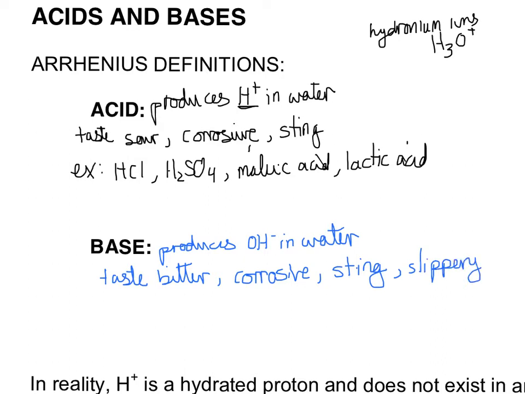And acids are found in lots of foods. So bases are found in lots of cleaning supplies. So examples would be like sodium hydroxide, which is lye. So we use sodium hydroxide and potassium hydroxide to make soap, for example. Lye is also Drano. If you ever had a clogged drain, you add Drano to it. That's basically sodium hydroxide. The reason why we don't add acids is because they're going to react with the metals in the plumbing. So we typically add bases to clear our clogs.